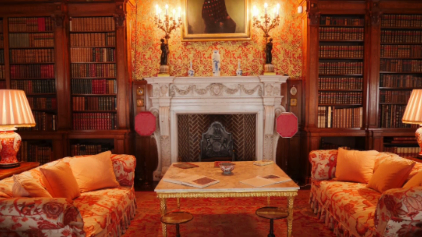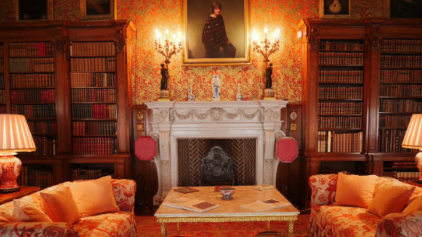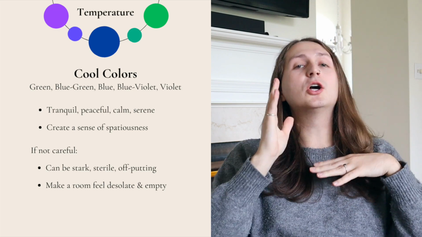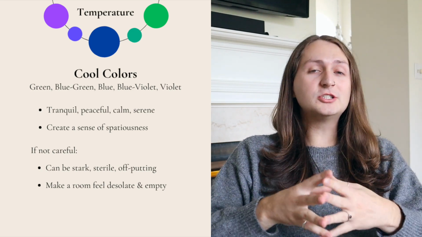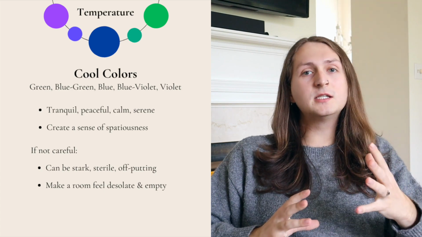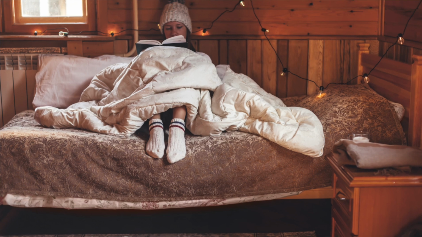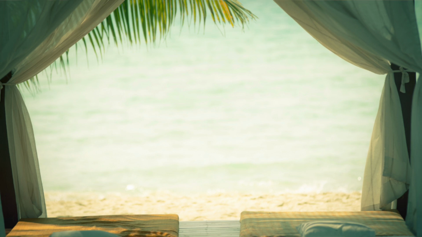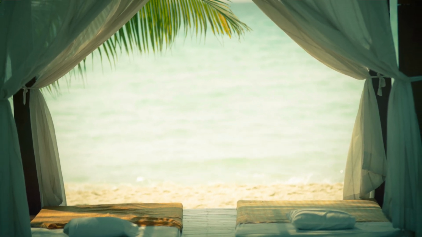It kind of feels like it's closing in on you in a very overwhelming, stimulating kind of way. Our cool colors are anything that falls between green and violet or purple. These colors are really good at achieving a calming, serene effect, kind of like a spa feeling, whereas warm colors are more of like cabin in the woods, calm, cozy. Cool colors are more of like that spa, retreat, clean, fresh, calm feeling.